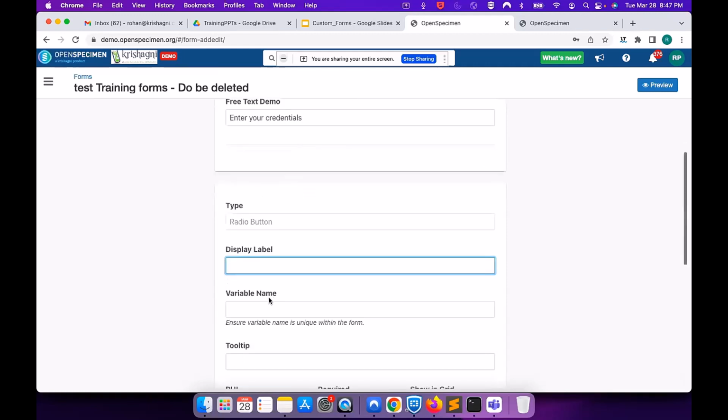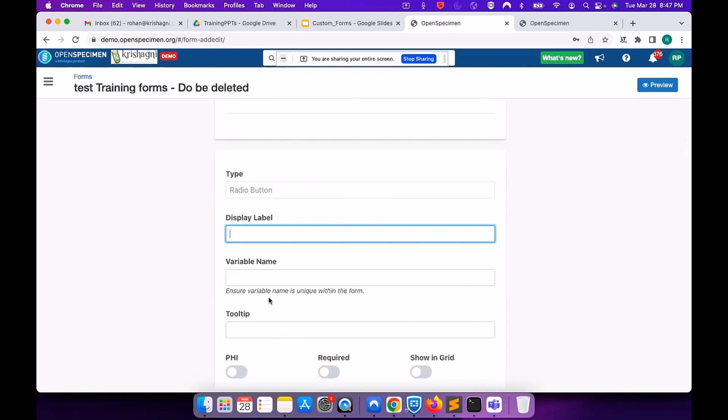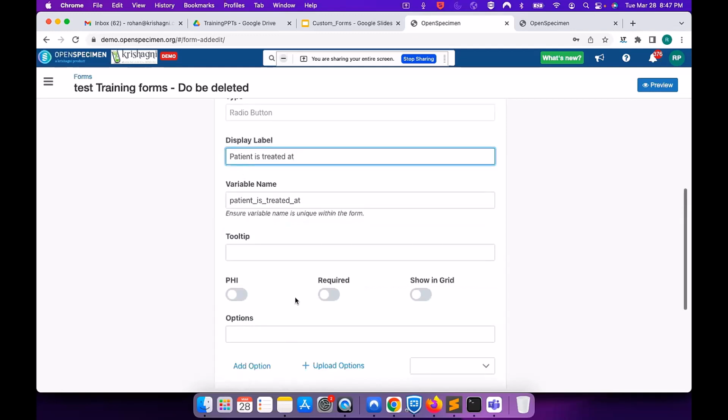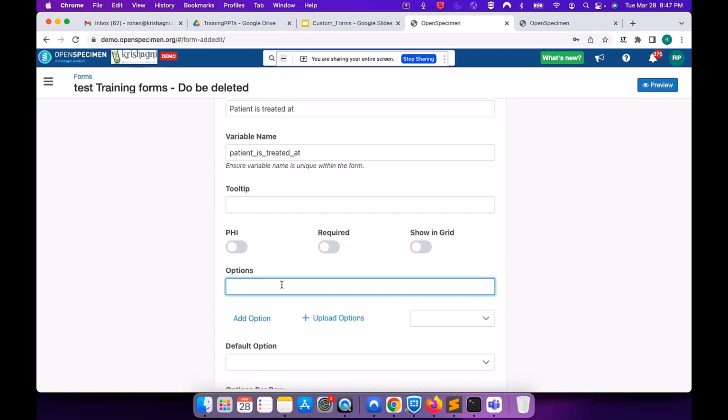Of course, gender is not the right option over here, but this is just for demo purposes. Gender is a default field in OpenSpecimen. To avoid confusion, let's say I will choose something else, and you can keep on adding as many options as you want.